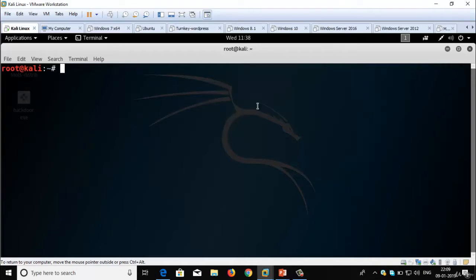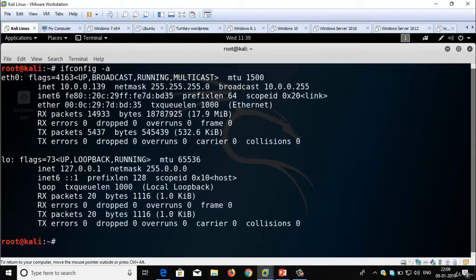So checking the status of the computer's network card and the status of each card is done with the command ifconfig space -a. This command will display the current configuration of all network cards on the computer. Here you can see two network interfaces are displayed: eth0, the first Ethernet card, and lo, the loopback or internal interface. The settings for this adapter were set using the graphical interface. Changing this is simple using the command prompt.